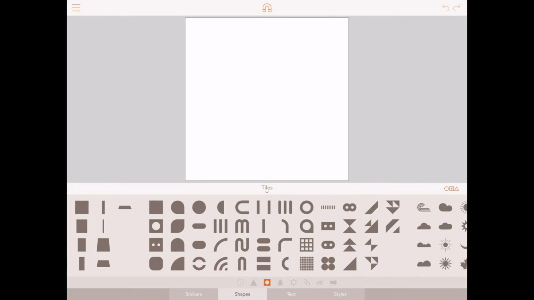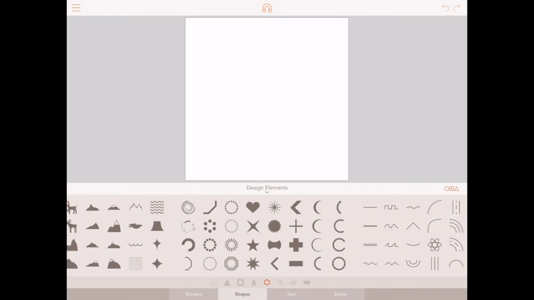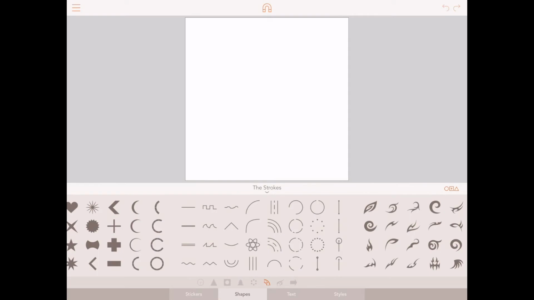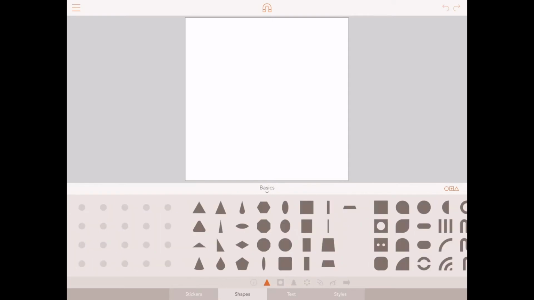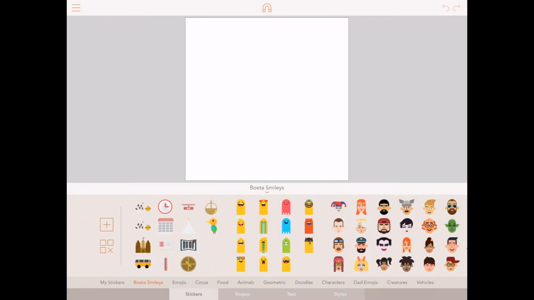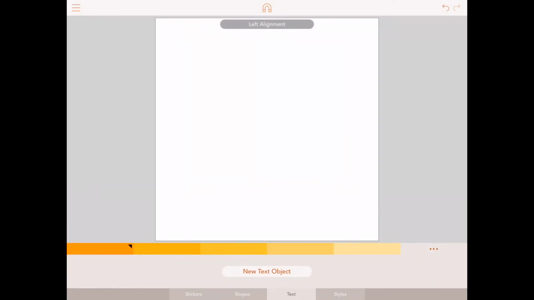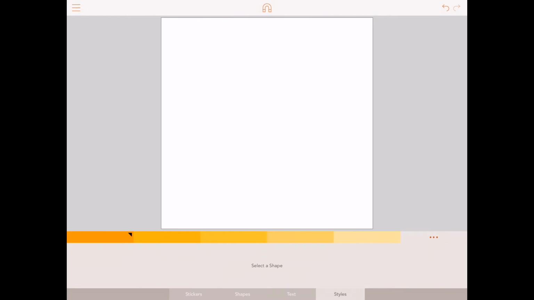This can help you navigate quickly between categories. For the most part, you only need basic shapes for icon design. The Stickers tab along the bottom gives you access to both your own stickers and some that Assembly provides for you. The Text tab gives you options to add text to your design. And the Styles tab will allow you to adjust an object's fill, stroke, and shadow.